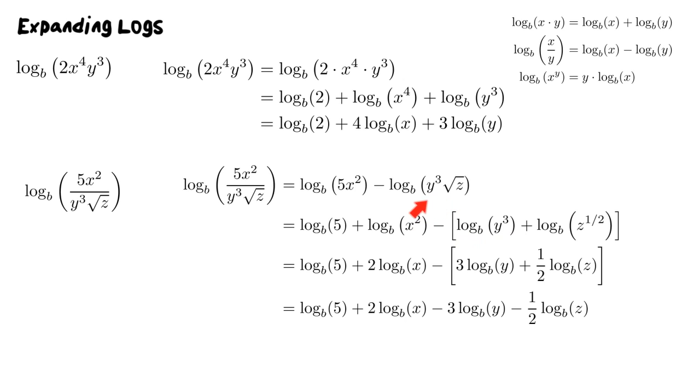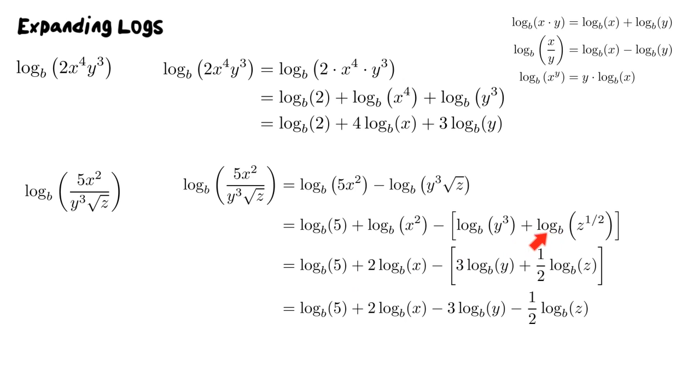Okay, so first we did our division rule, then we did our multiplication rule, split it apart. Now, finally, we're going to do our power rule, last our exponent. So if there's anything that has a power on it, we can bring that power in front. So if we step through each term, well, log base b of 5, there's no powers on that, so that just stays the same. Log base b of x squared, well, that one has a power of 2. So that 2, I can bring it down in front here. It can become 2 times log base b of x.